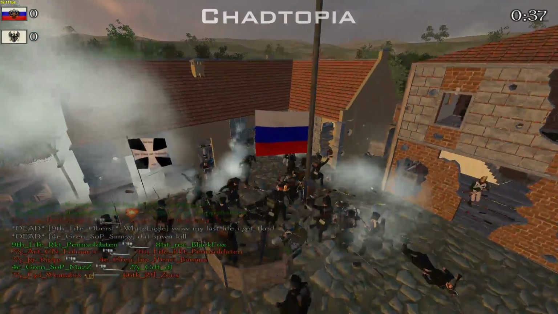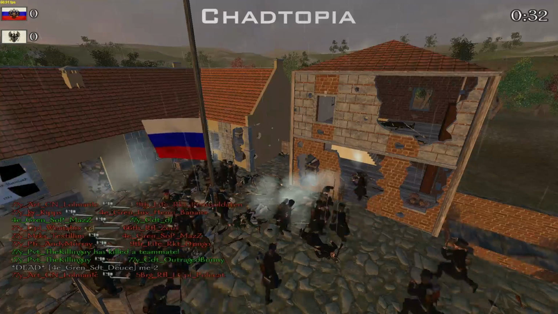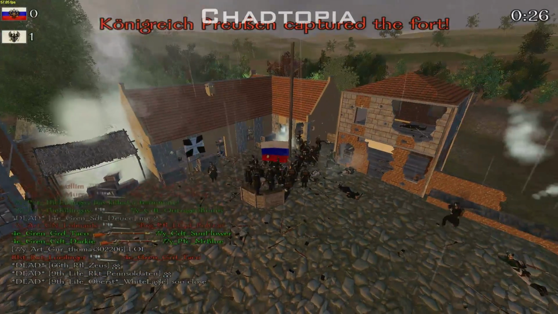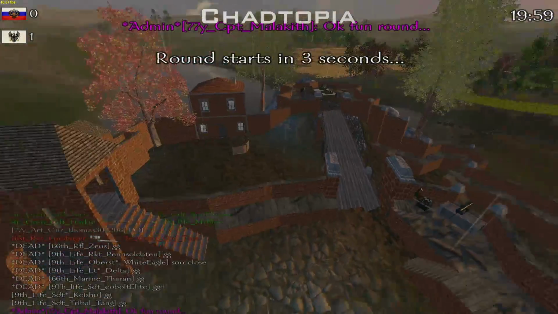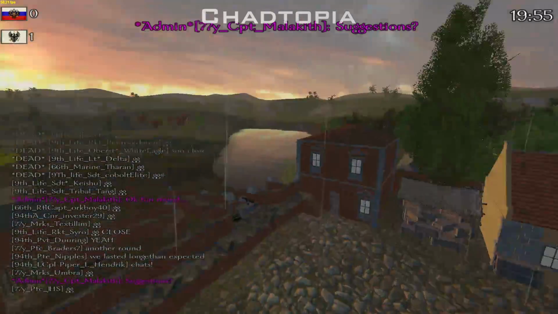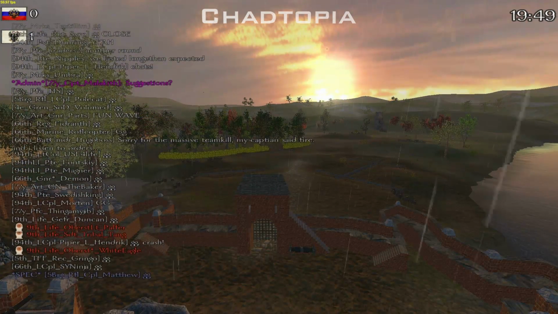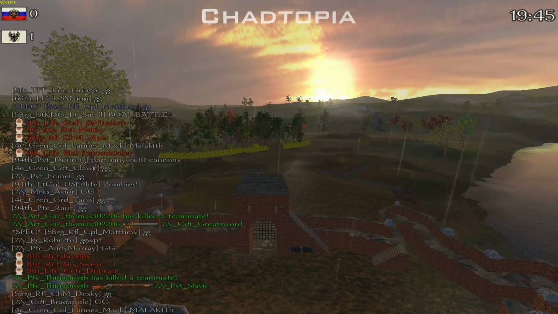We are looking... There you go. You see the flag slowly moving down. Another German comes out. Oh my God, so many bayonets went after him. And I think it's fair to say, there you go. The Prussians have captured the forts. That was very close. A great defensive attempt. A great defensive attempt there. And that was very good indeed. Very enjoyable. GGs are being offered. And a team kill.